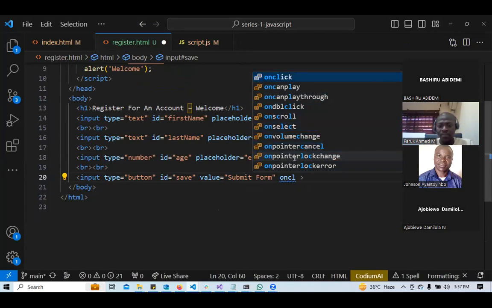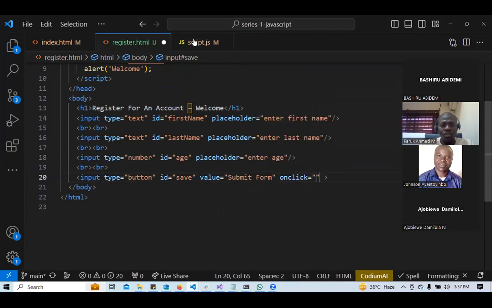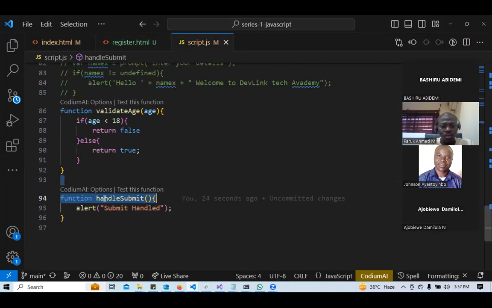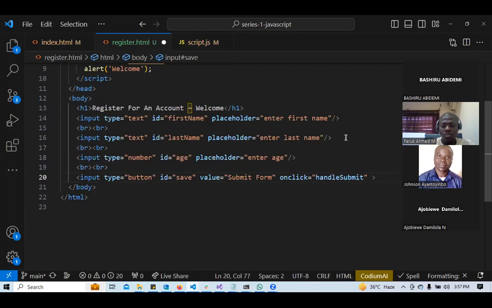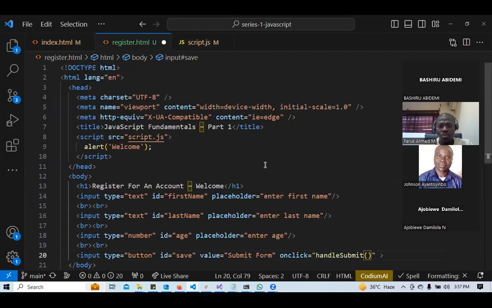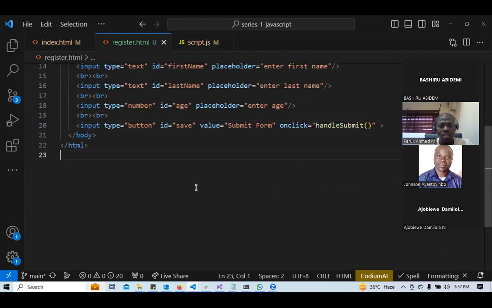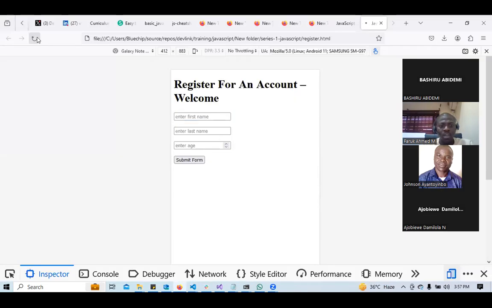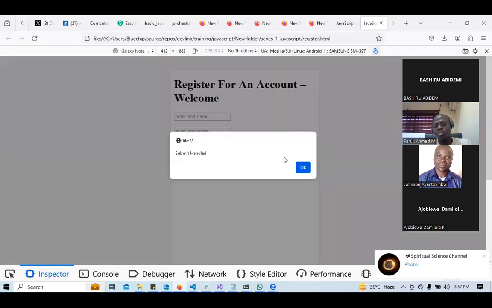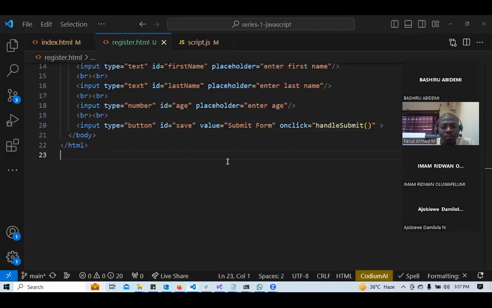So on click, what's the name of the function I want to call? handleSubmit. I don't know if I'm supposed to put the parentheses, but let's test if it works. I've refreshed. It works. I don't know if I'm making sense.